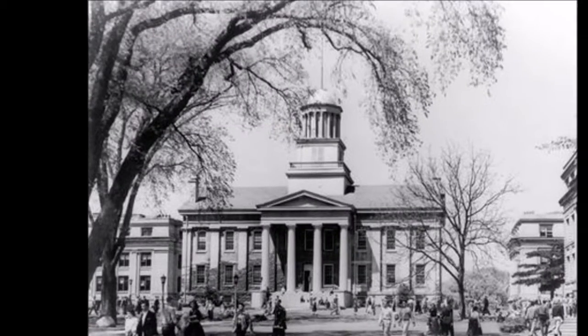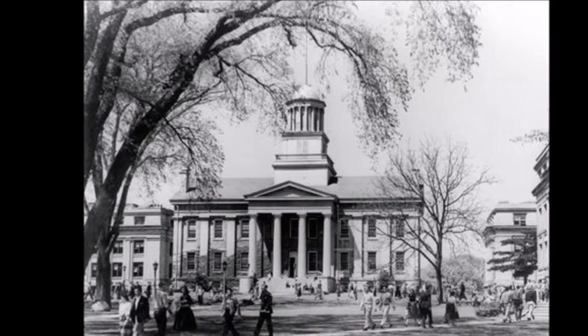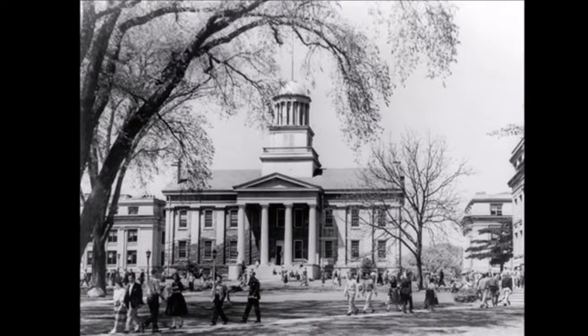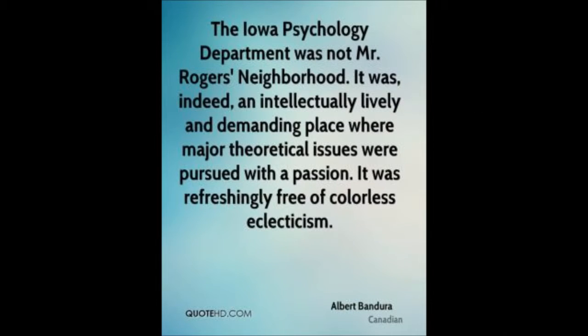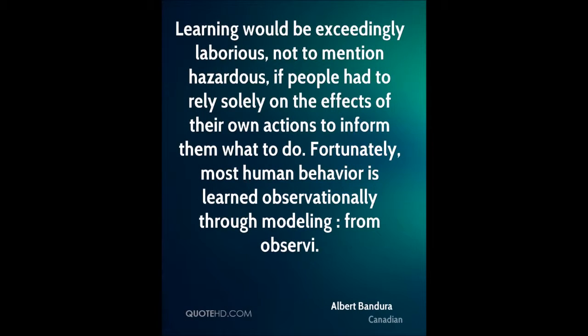From there, he would come to realize that the University of Iowa's psychology department is one of the best in North America. With this quote, "the Iowa psychology department was not Mr. Rogers' neighborhood. It was indeed an intellectually lively and demanding place where major theoretical issues were pursued with a passion. It was refreshingly free of colorless eclecticism." Along with this quote, "learning would be exceedingly laborious, not to mention hazardous, if people had to rely solely on the effects of their own actions to inform them what to do. Fortunately, most human behavior is learned observationally through modeling, from observing."